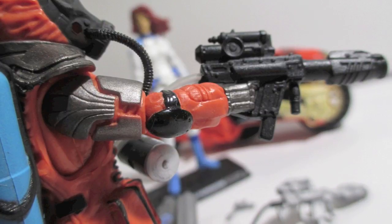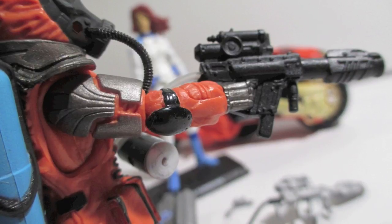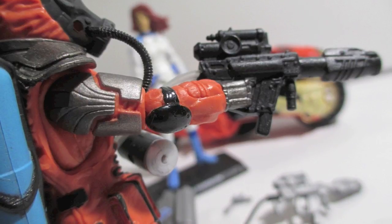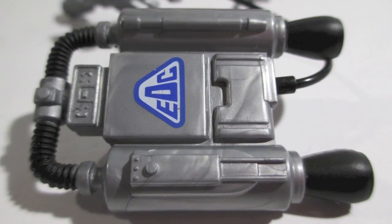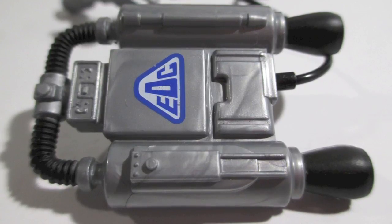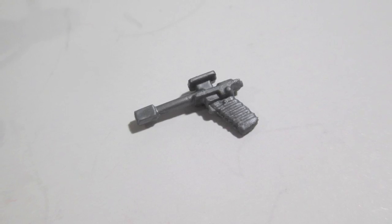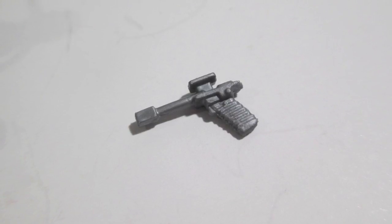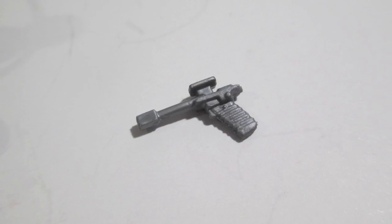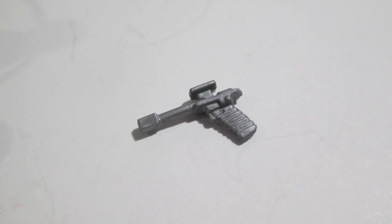I guess it's a good reuse because it does have kind of a design that could work as either some kind of hose, some kind of spraying weapon, or a laser pistol. It kind of looks like that. The jump pack is self-explanatory, and I guess it fits perfectly for the time period she comes from. And I think she did use a jetpack in one of the episodes. This laser pistol, I know a lot of people have issues with it because it just looks like something out of Flash Gordon. It looks like a ray gun, but it kind of fits. That was the aesthetic of the more spacefaring people and the futuristic details for humans in the G1 cartoon.